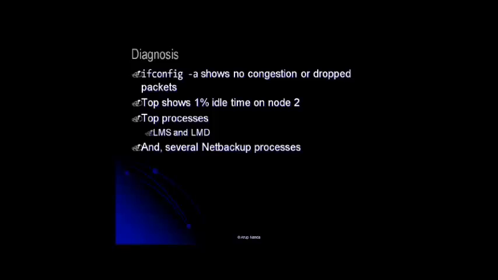So why could there be a problem then? CPU is clearly not the problem here. On node 2, which has 1% idle time, we saw two processes, LMS and LMD, as the top processes. I know you have a bunch of NetBackup processes which are on, and they also consume CPU. And that's a problem then. We have to do some further analysis. Let's see, this is something we do on instance 1, which is node 1. That's where the problem is.